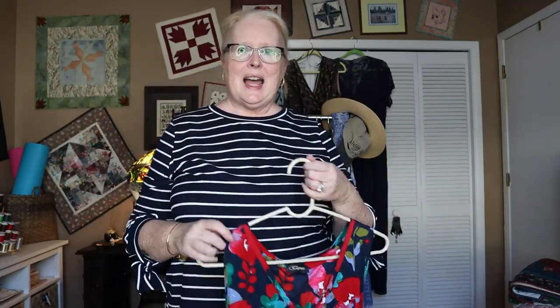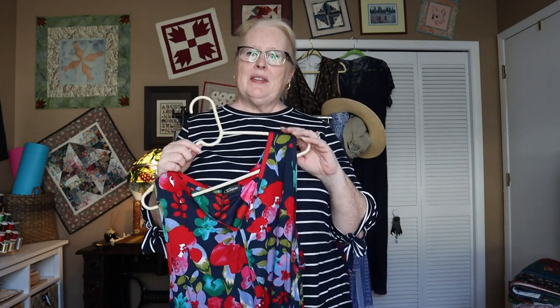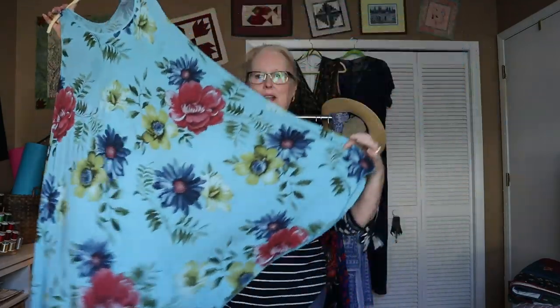Now let's look at some of the casual dresses, because I like having casual dresses on cruises. You can wear them in the day instead of shorts. I find dresses more comfortable, but we're going on some excursions so I think shorts are smarter for those — in case you have to climb stairs or things like that. But casual dresses are great for port days walking around, and you can also wear them to dinner at night if it's not a formal night. You can even throw one over a swimsuit.